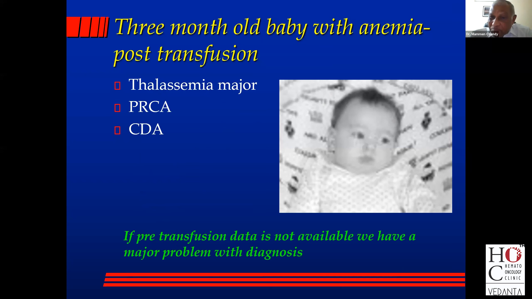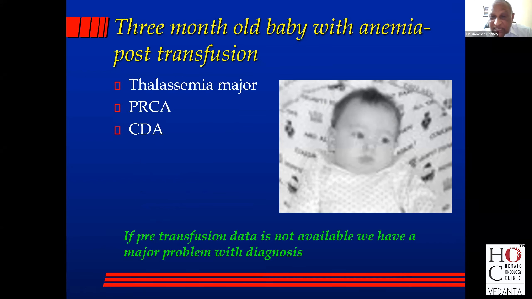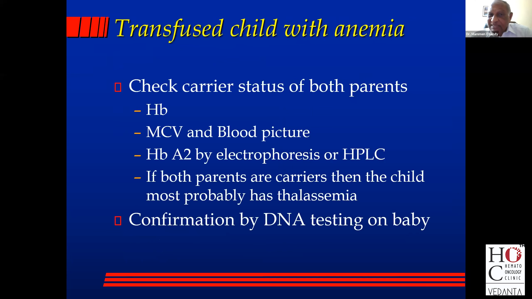The problem comes when you have a six-month-old baby who's received a transfusion. Same differential diagnosis: thalassemia major, PRCA, or a congenital dyserythropoietic anemia. The problem is that the fetal hemoglobin level may be low after transfusion and will lead you down the wrong pathway. Even if you wait, sometimes the fetal hemoglobin level doesn't come up. Therefore, you will have to resort to molecular tests or check whether both parents are carriers. If both parents are carriers and the child had a hemoglobin of three or four and was transfused when they came to you, chances are you're dealing with thalassemia and you need confirmation by DNA diagnostics.